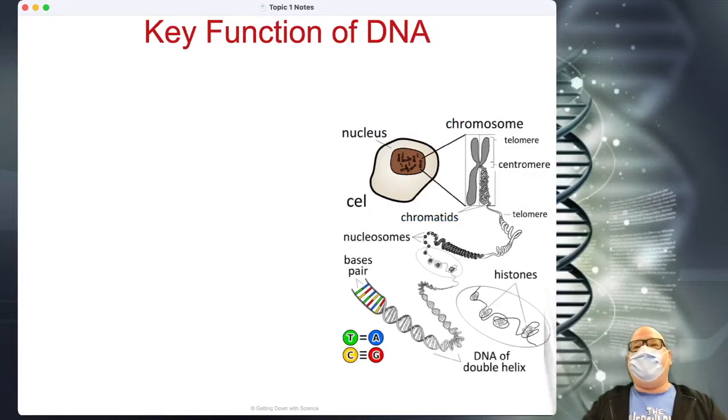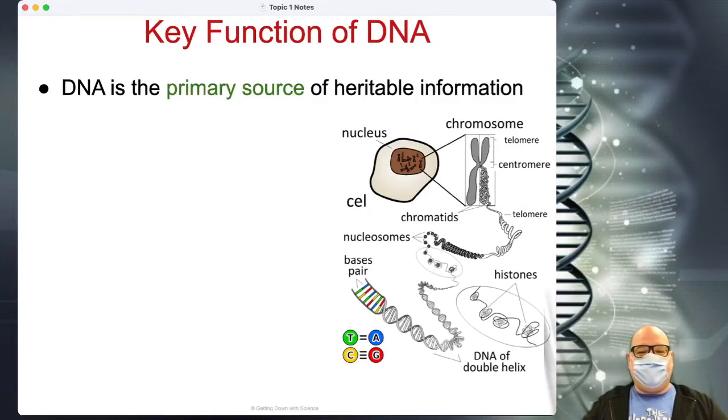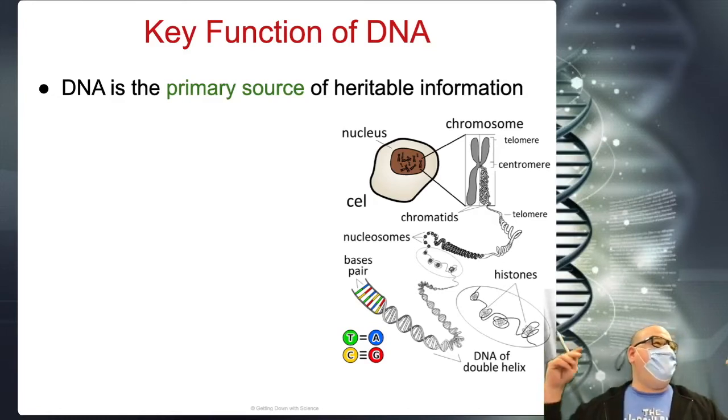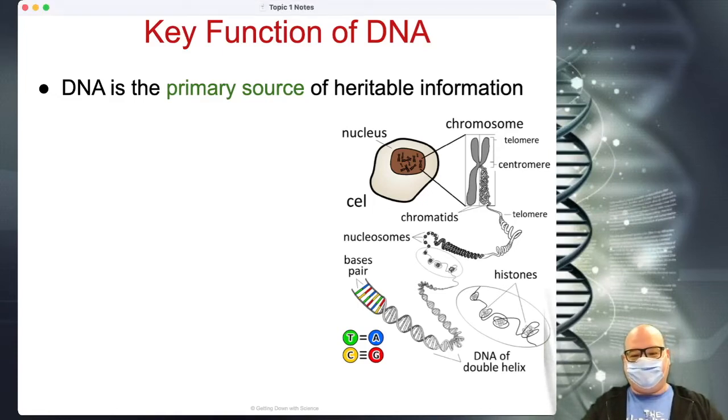All right, here's stuff that I think you should know at this point in your scientific career. DNA is the source of information. Okay, DNA is sort of biology's thumb drive. It stores the information to make proteins. We talked about how to replicate it. We've talked about how heredity works. So now we're getting into the actual chemical structure of heredity.